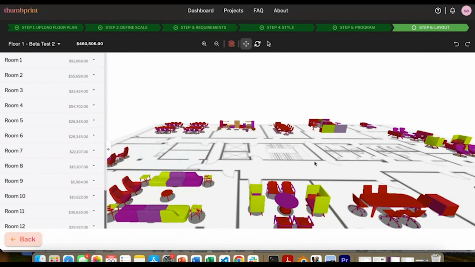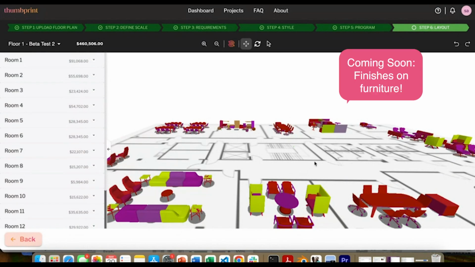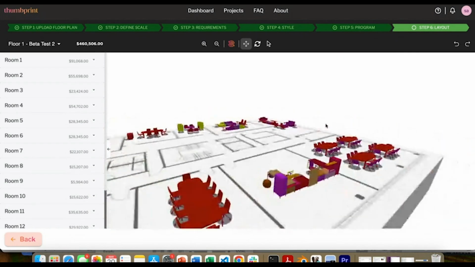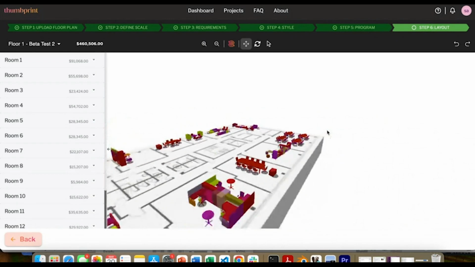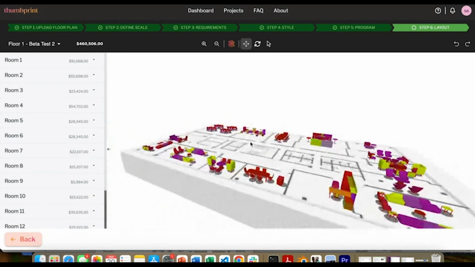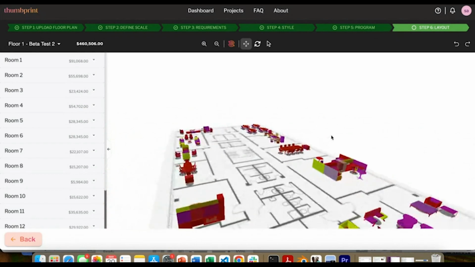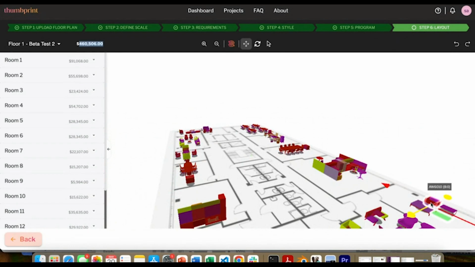We're currently in the middle of mapping all the finishes and attributes for every single piece of furniture. So you can see that some of these pieces of furniture you can open up and configure, and some of them you can't. Let me see if we have any here, or we may want to regenerate. Let me see if that one works here.